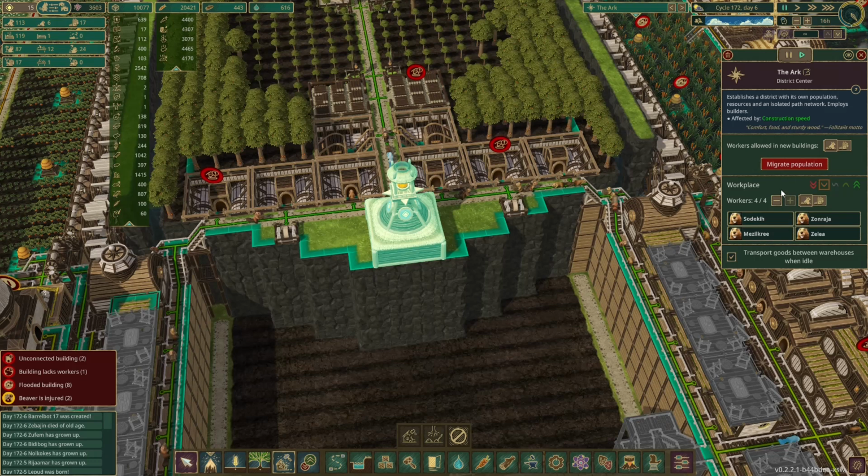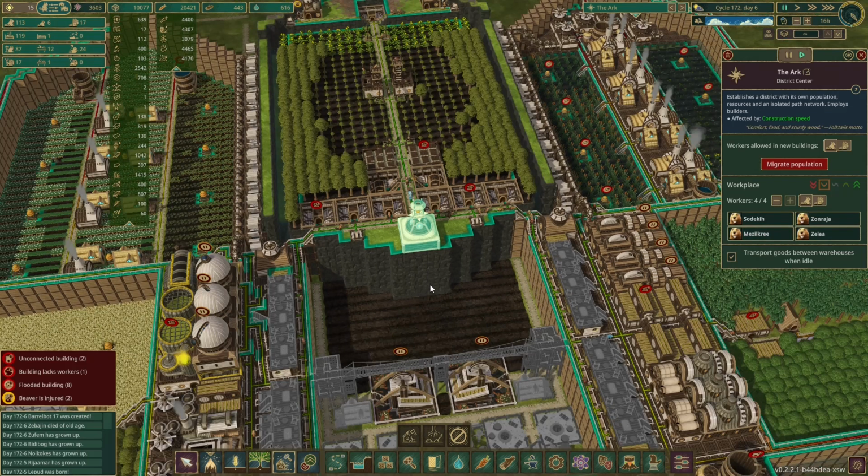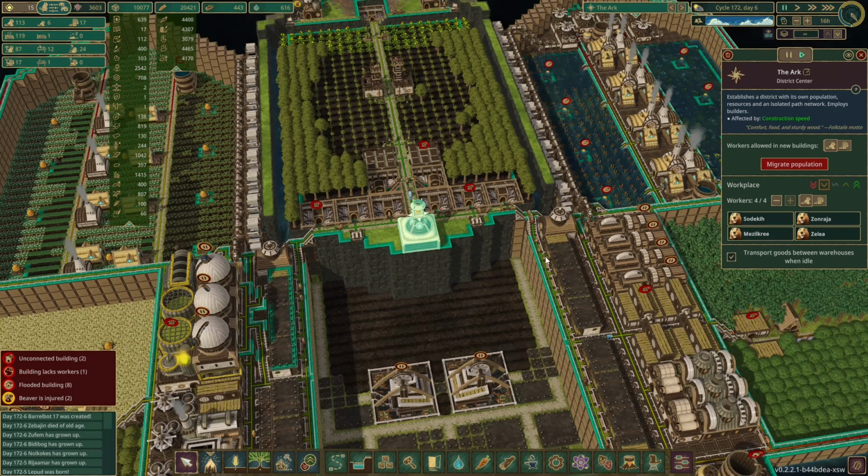Okay, we could switch over the town centre to be beaver-powered, golem-powered, and then it would work through the night, which would speed things up. I think we may do that. Not right now, because we don't have enough golems to do that.